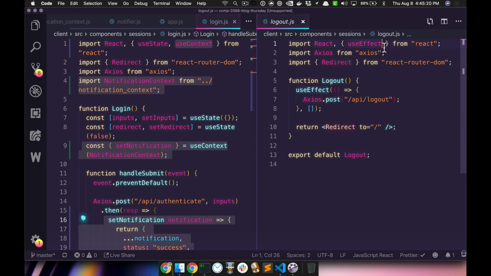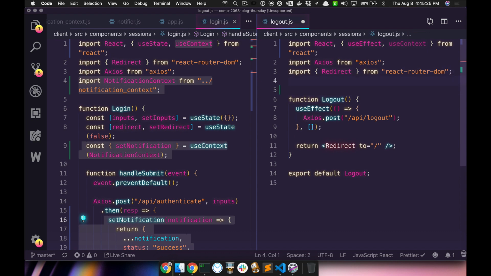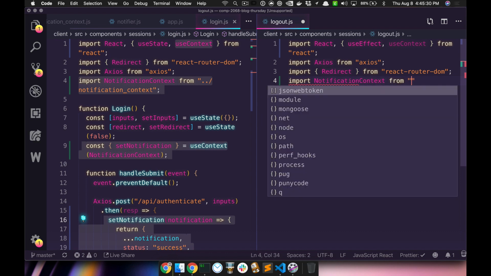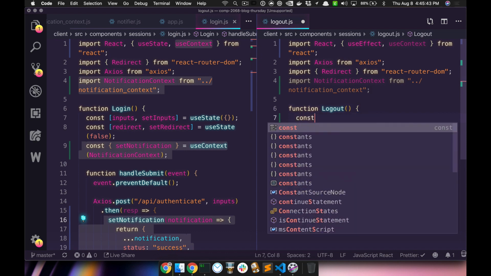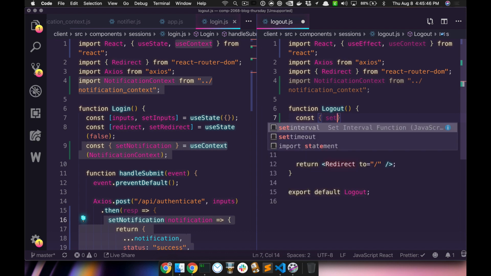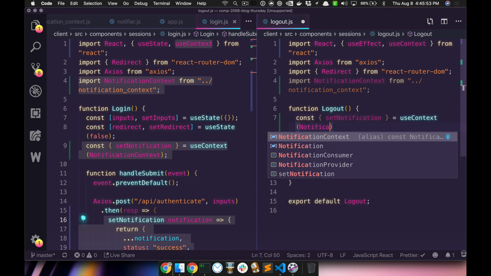So first I need use context, right? Next, I need the import notification context from the ./notification context. Under this, I'm going to need the const set notification equals use context notification context.